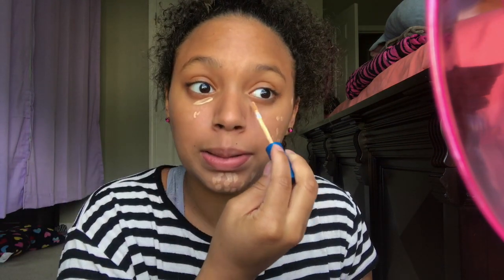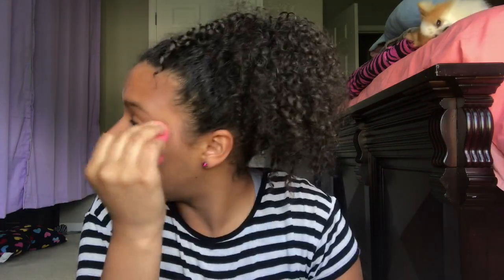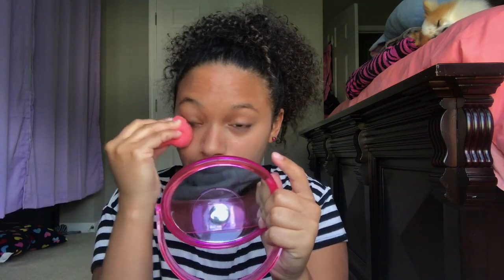Next I'm going to go in with my Maybelline Super Stay Better Skin Concealer, and I got this in the shade medium because there was no other shade, and the other ones seemed too dark, but the concealer is always supposed to be a little bit lighter. I just put it on a couple blemishes. Oh, and I forgot, I do put some in my under eyes. I always forget about my under eyes because I don't really care. I just go like this. And then I go with the back part because it still has a little bit of tint, and I just go under my eyes because it kind of sets it a little bit. I feel like it sets it.